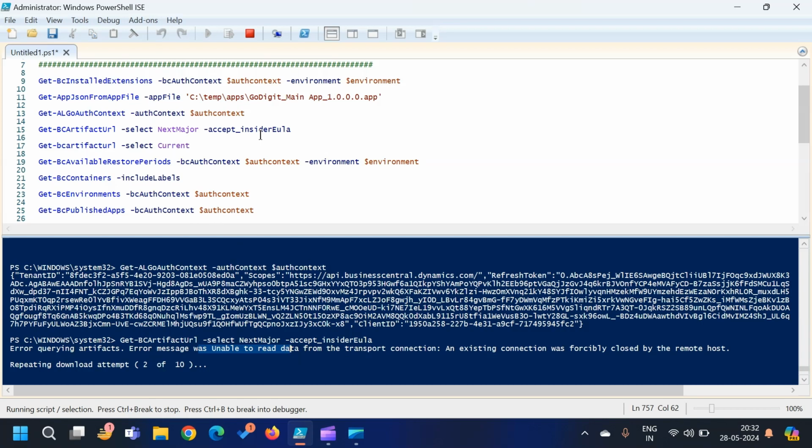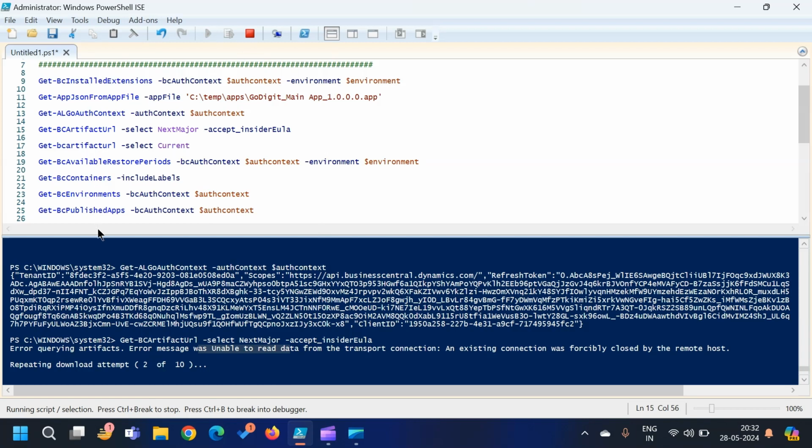So as I was explaining, currently 24 was released in April, and then 25 will be released in October, right? So that's the case. So I'm expecting that when you run this particular command, you will get the information of the version number BC25, right? So I think I can cancel it out because we have to cover the next commands as well.